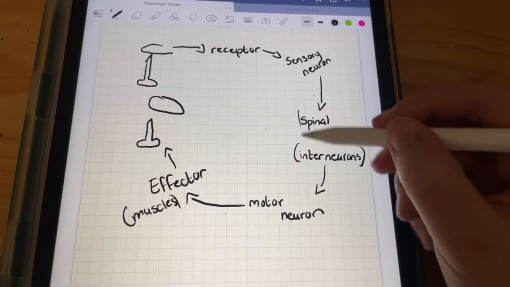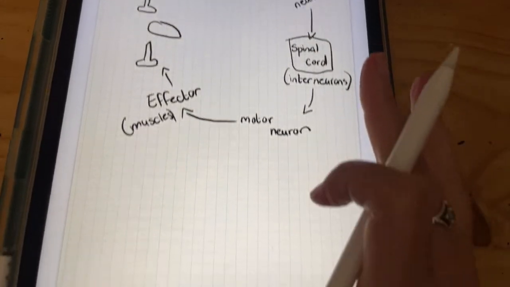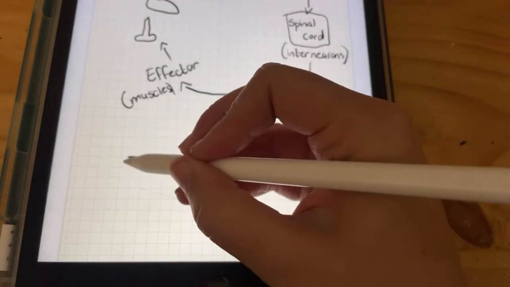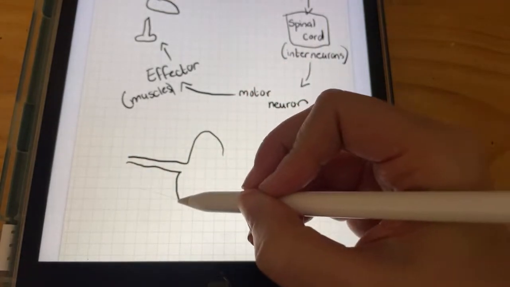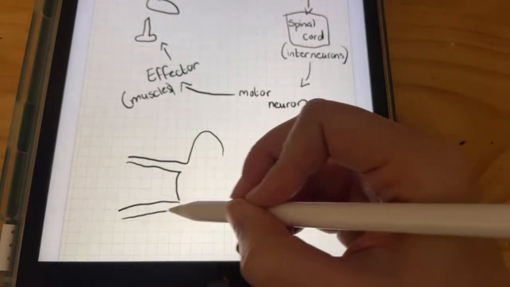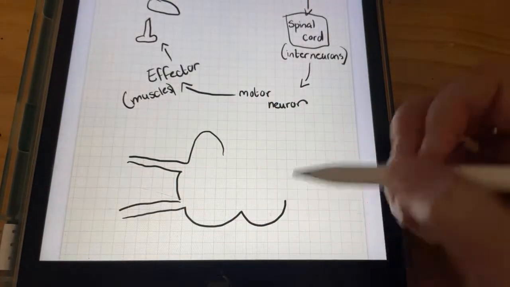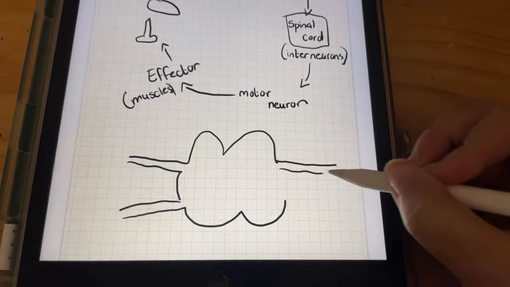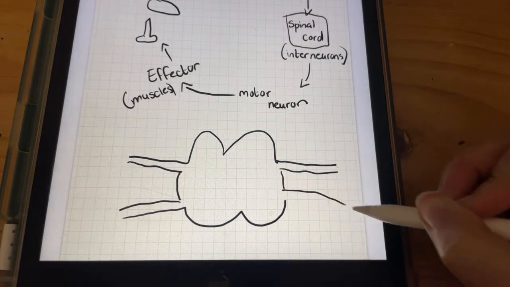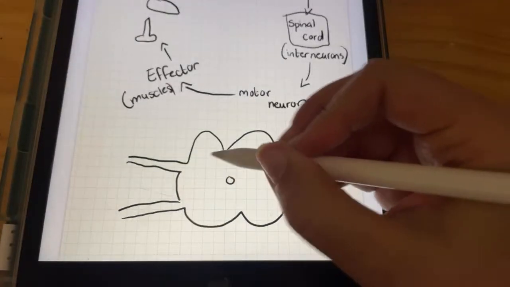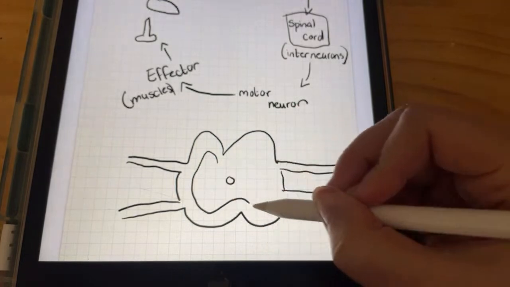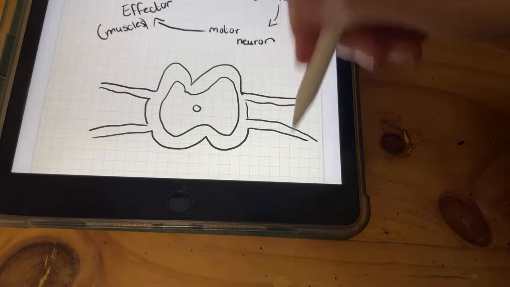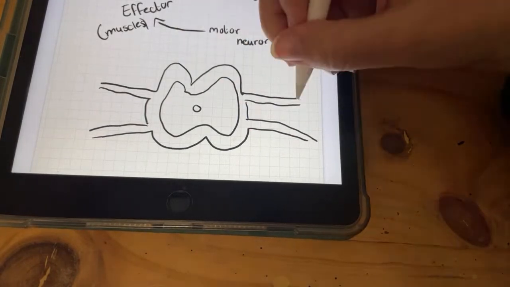I know some of you maybe want me to go over the spinal cord structure. So just a quick recap on the spinal cord. Sorry, it's going to take me a hot second just to draw it. I wasn't prepared, otherwise I would have just brought a diagram with me. Okay, this is a cross section of the spinal cord. So let me apply what we just did now to this picture.